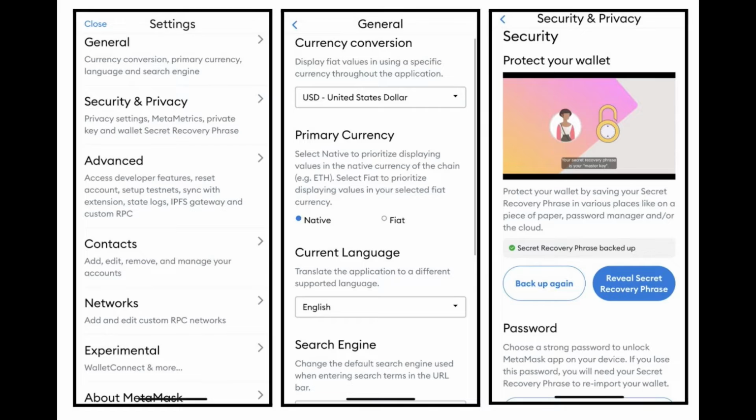Right. Security, again, I said this is where you're going to be able to see your seed phrase. You can catch up with that if you want to, if you've disappeared it somehow. And seriously, that's probably not a bad idea when you first launch into this to go ahead and just double check the first time you log in and just make sure what you've written down matches there. Absolutely, absolutely.